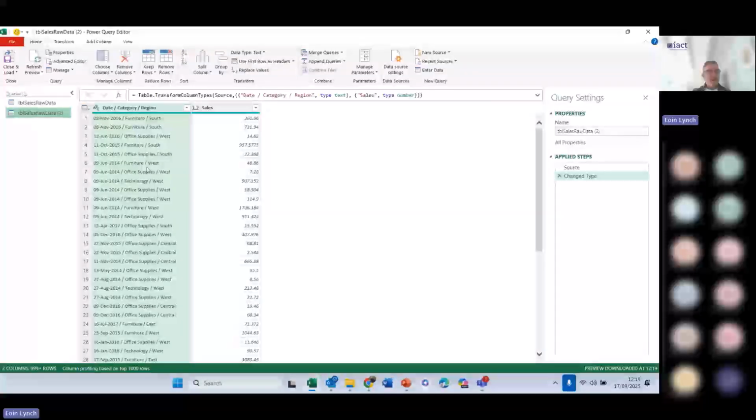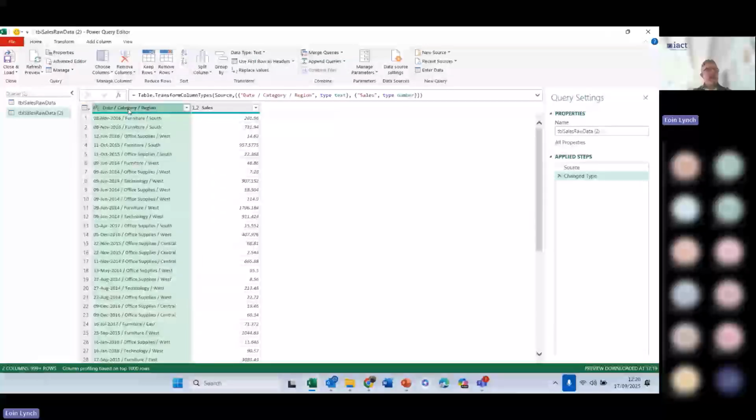Now remember, this is what I love about this. If you did anything remotely like this, maybe you were using Text to Columns to split the data. Well, what happens if you get new data? You have to redo the Text to Columns. Or maybe you use one of the wonderful newish tools called Flash Fill. But again, what happens if your data changes? The beauty about Power Query is, watch, I'm going to take this data.